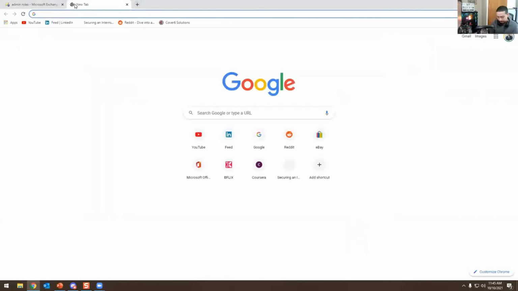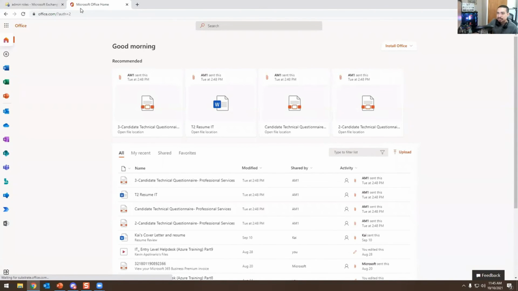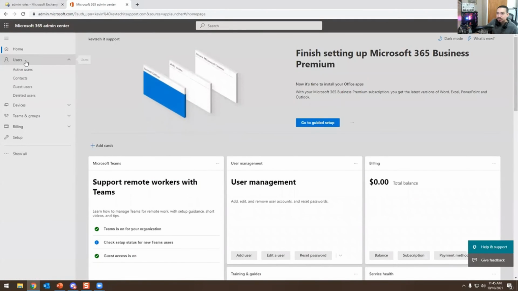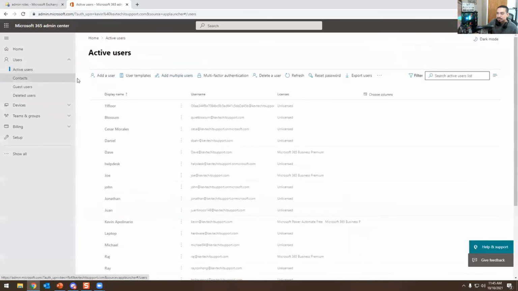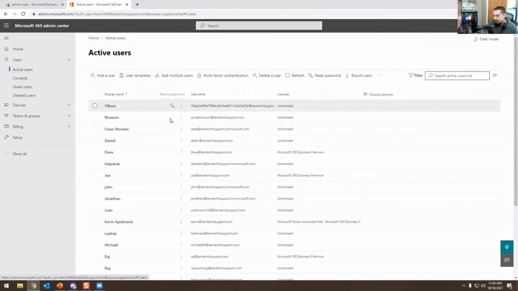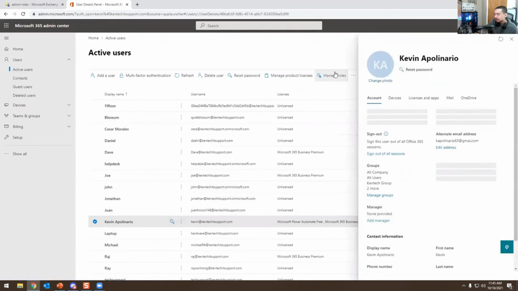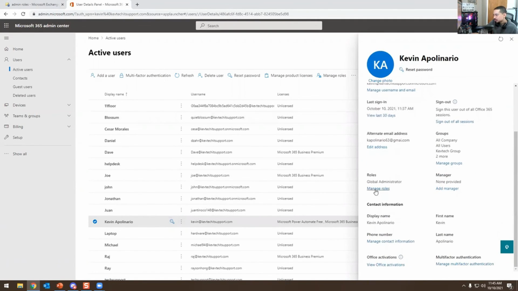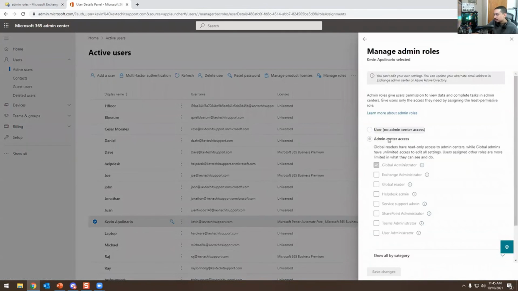So if you go here, right, and you go to office.com, right, and if you go into admins, and I'll show you what I mean by that. If you go to users and you go to active users, right, let's just go to my account, right? This is my account. And you go into roles, right? See versus roles, manage roles. Don't confuse that with this. This is different. See, this is not the same as the permissions in here. These are two separate things. So don't confuse that with this. And if you highlight it, it tells you like has unlimited access.